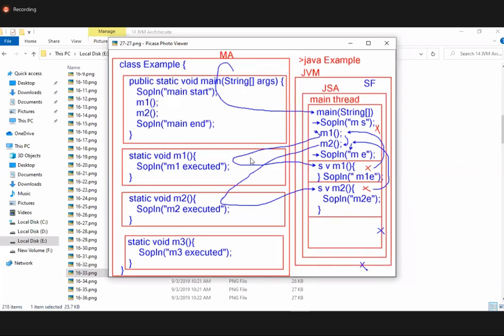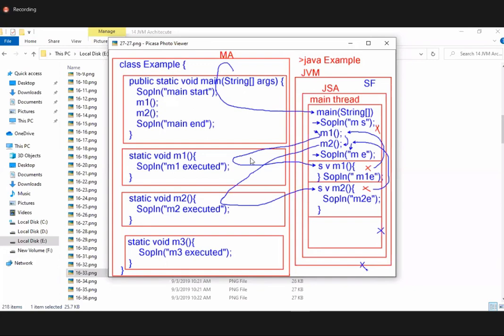So in this program, I'm trying to make you understand how stack frames are created, how the JVM is created, where methods are executed, how methods are executed, what is a stack frame, why a stack frame, how long a stack frame is available, when a new stack frame is created, when a thread is destroyed, when the JVM is destroyed. I'm trying to narrate all the points. Again, repeating all points.